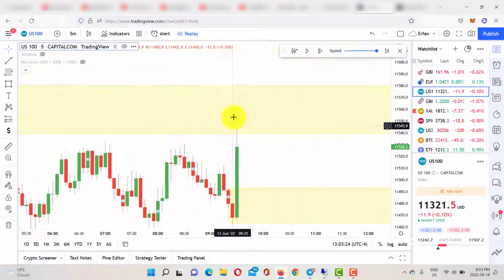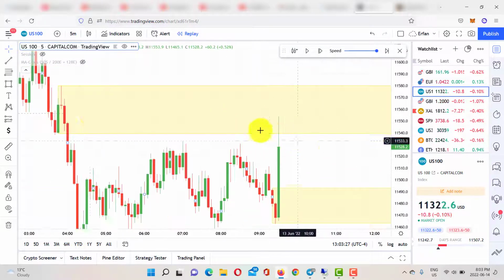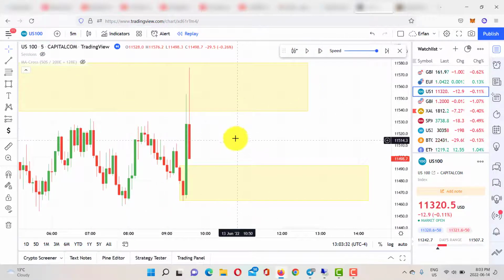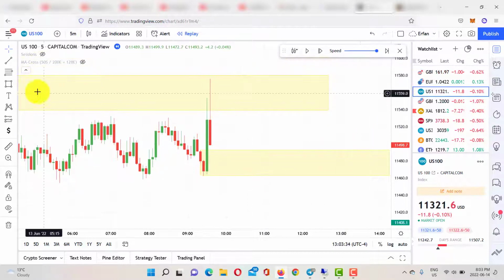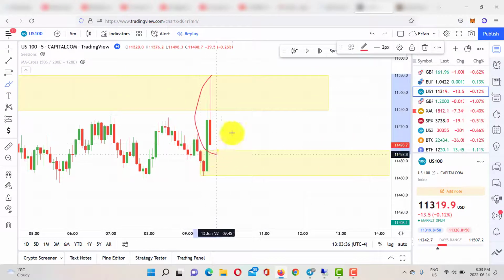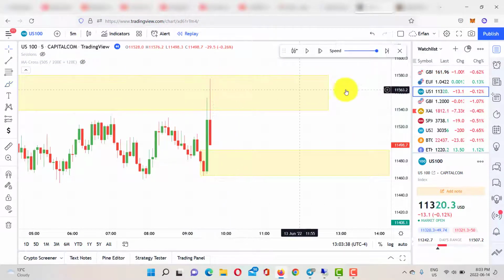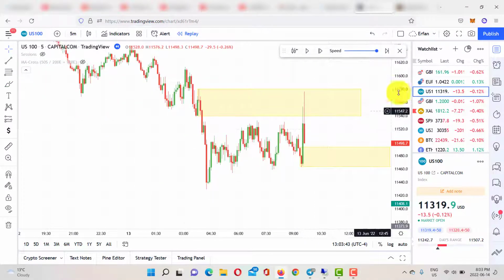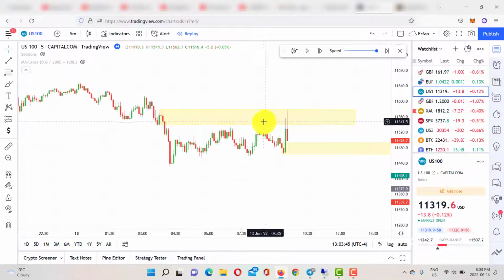So as you can see, this is the first candle that finally tapped into our high probability supply zone, and then I just need to wait for a better confirmation to sell the market. And as you can see, this is a really good one. I personally love this form of candles because they are really good confirmations that the price wants to go according to the trend, and in this case it's a downtrend.